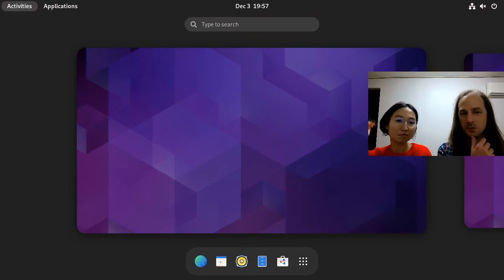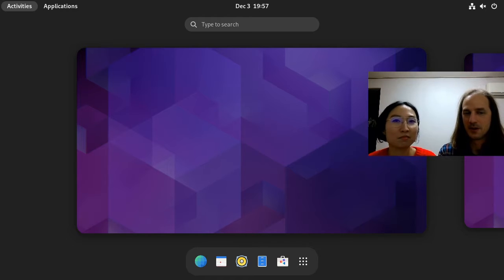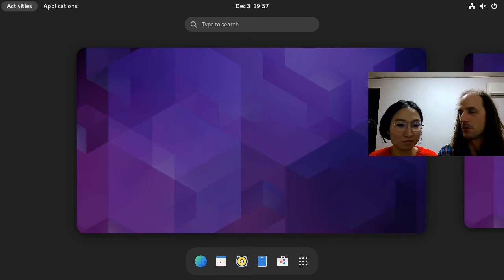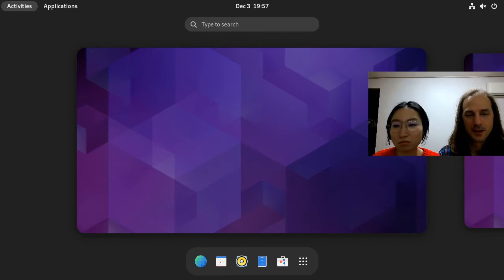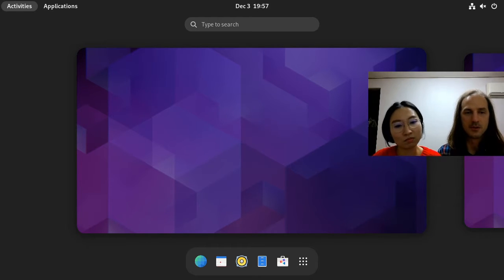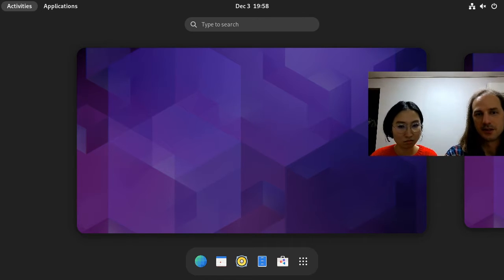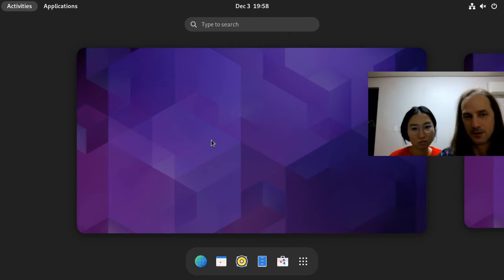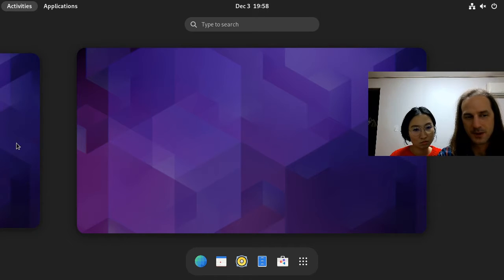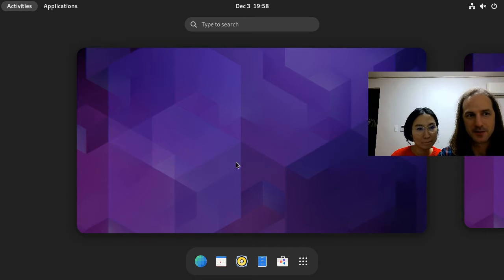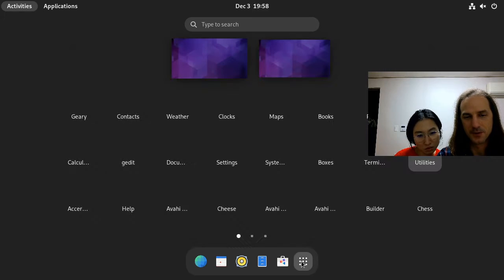This is called the GNOME desktop, and this is one of the most popular ones. In a lot of cases, people change a lot about this, but this is kind of the basic version. So you can see here we have the different workspaces. This is called activities. They have their own web browser, calendar, music, files, even the software center.